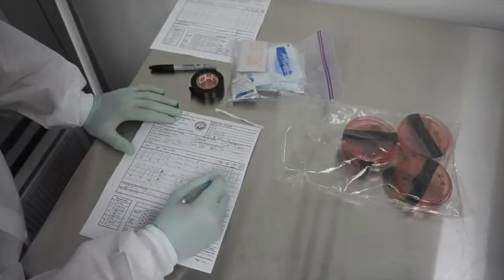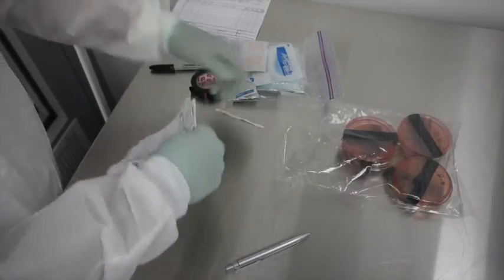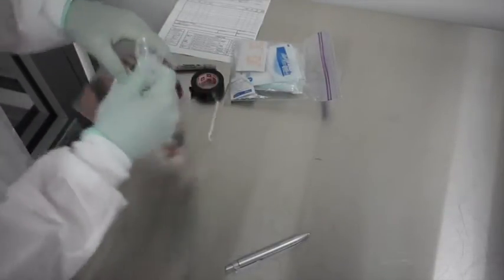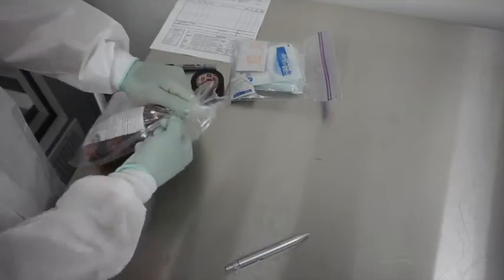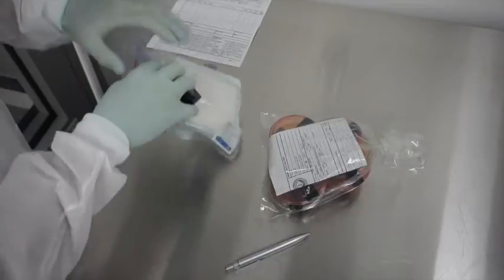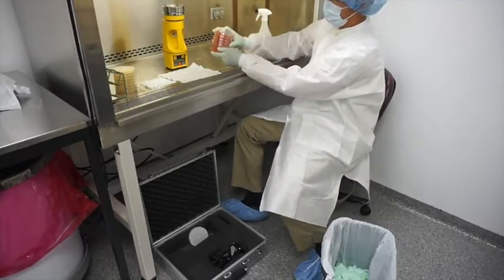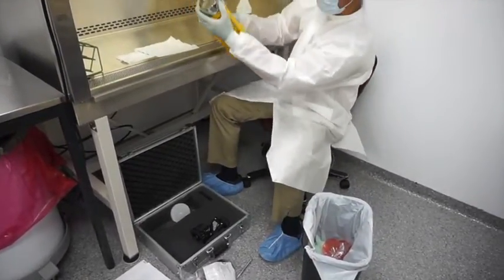Please double-check the chain of custody to make sure you filled out the required spots, go ahead and fold it up, and you can put it into the same bag as the samples. Inside the resample kit there should be a bag and a twist tie to secure the bag shut. If you guys don't have a bag or twist tie, go ahead and use any type of zip-lock bag. Also remember to put the electrical tape back in the bag it came with so we can send it back with the kit. Remember to safely secure the air sampler back into its case, and all the extra media that was left over you can just toss.